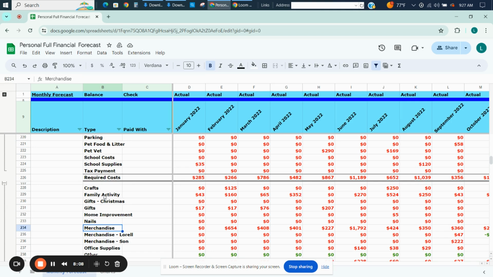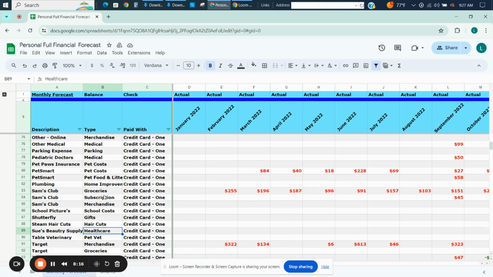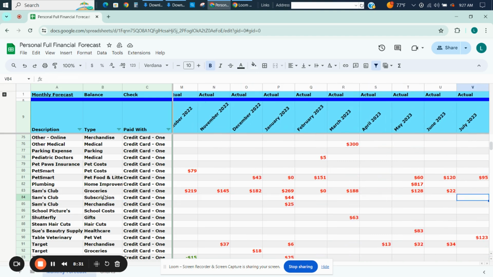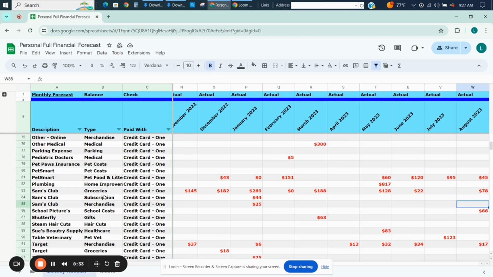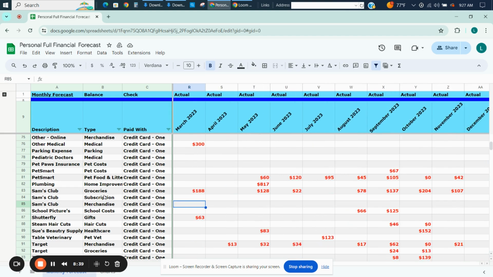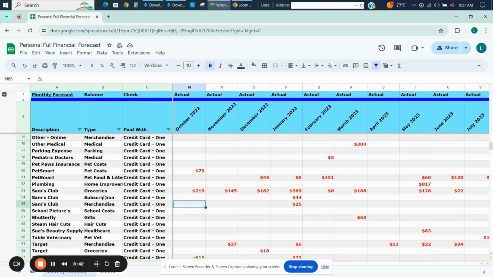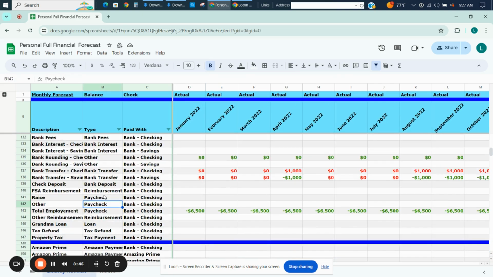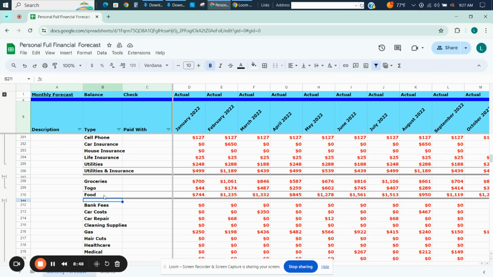As you're actually using this forecast, you can improve your types and add new categories so that maybe one vendor, if we go up, for example, here we go, Sam's Club. It has groceries, a subscription, and merchandise, all for one vendor. When you're actualizing, you might have a subscription that hits once a year that you have to pay for. You might have merchandise. Maybe you buy a big piece of merchandise and want that broken out so it's not caught up in your groceries. So you start out with really one vendor, one type, and then as you continue, you can improve on your analysis the way you want it.